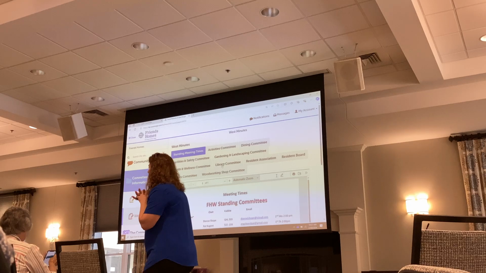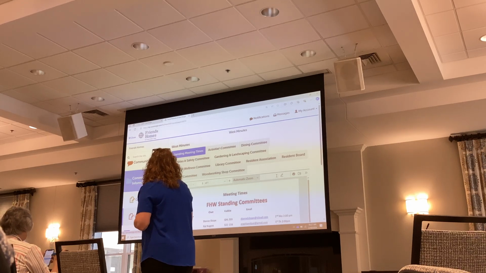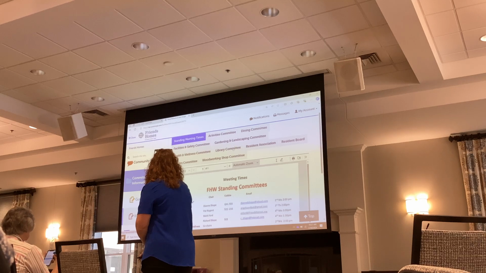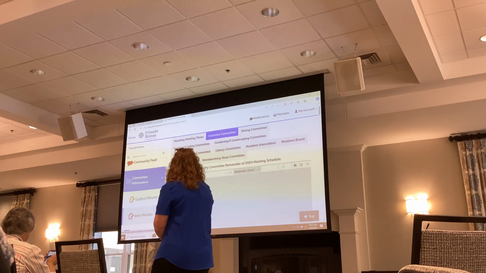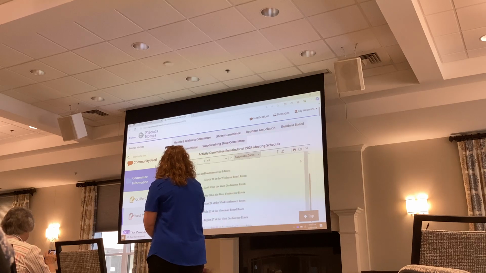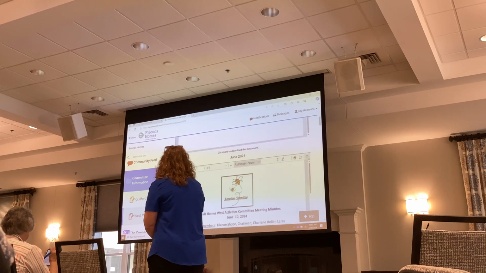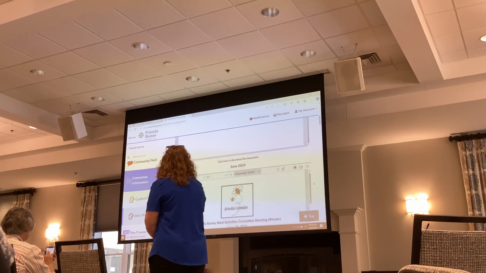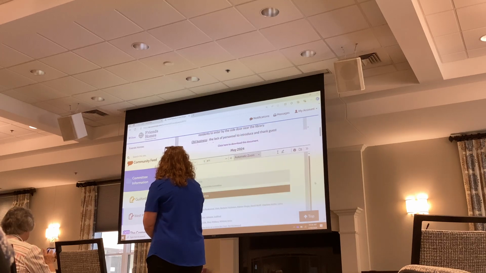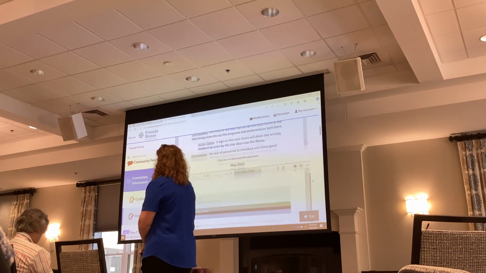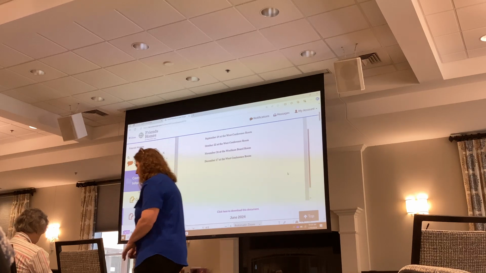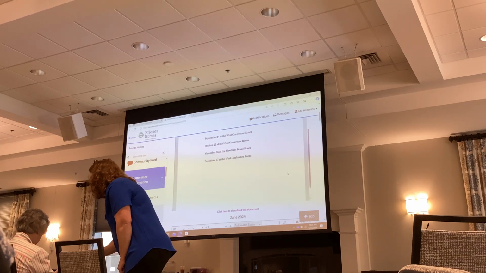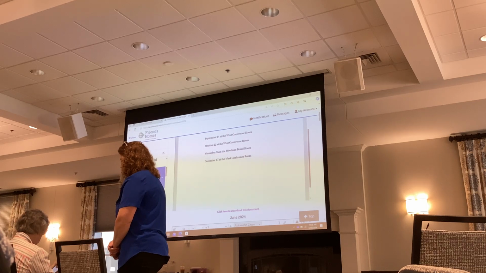Another note, we try to have everything in alphabetical or chronological order. So these committee minutes, for the most part, should be in alphabetical order. And the way the minutes are posted, I'm going to click the activities committee. If there's more than one listed, they should be in chronological order, with the most recent at the top. So we have June 2024, May 2024, and that's how you would navigate that. Last call for questions on committee info for my minute lovers.